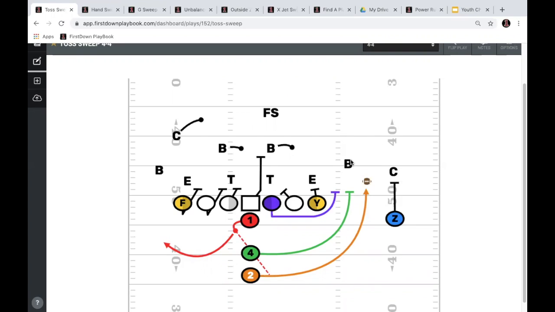Now, let's talk about the backfield if you're tossing it. Very important. If you're taking the ball under the center, or even if it's in a shotgun, you typically want your quarterback to reverse out. It's a much smoother toss pitch to your tailback.